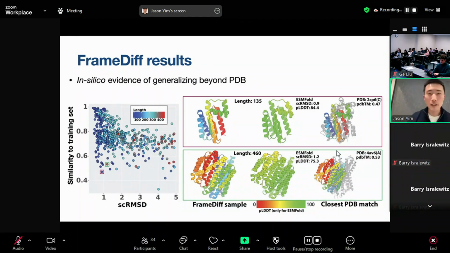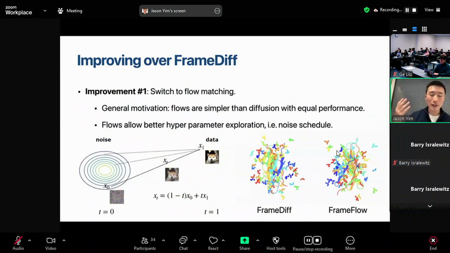This was back in 2022, so not too long ago, but there's been so much more happening since then. And one thing that's happened, as you heard, is flow matching, where diffusion models have switched to flows. The general motivation is that they're functionally very similar, but flows are simpler, and you get equal performance out of them. The main thing is that you don't have to deal with stochastic differential equations, although you definitely can, but you can instead just deal with these interpolations between data and noise, which is governed by this very simple function here that everyone should be familiar with. So it's much easier to think about flows and reason over them.